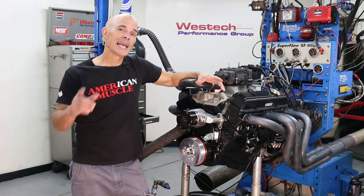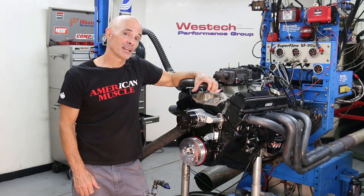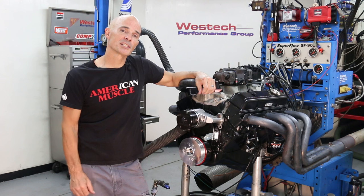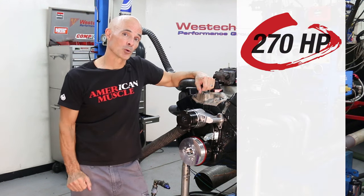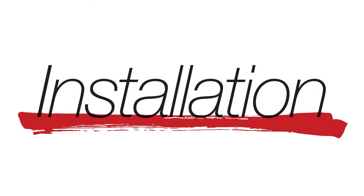Well, we finished the break-in and dyno testing and everything worked great. According to GM, if you add the right carburetor, intake, and headers to this crate motor, you should make about 260 horsepower. Since we made 270, we know that everything is in working order. Now that we've got a healthy customer, let's add some boost.